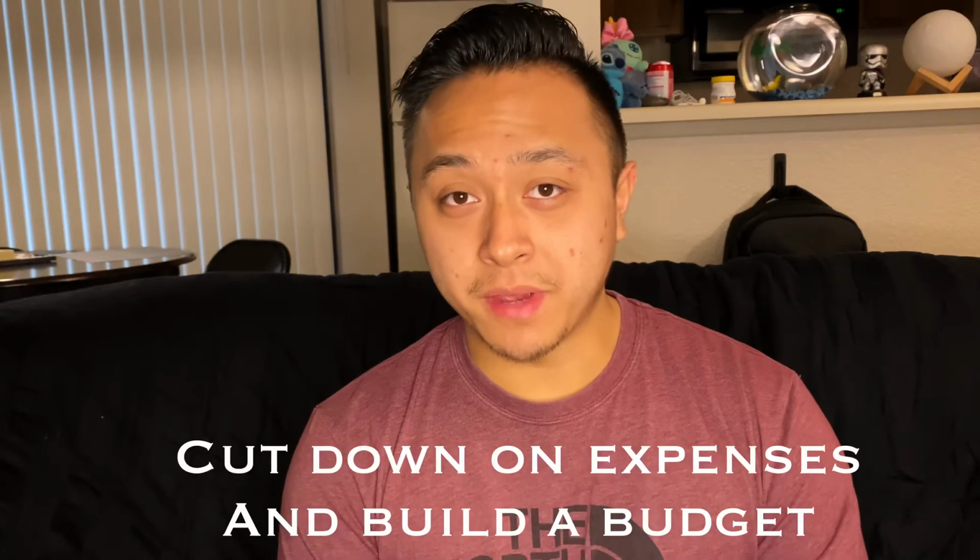And the second way to build your emergency fund quickly is to trim down your expenses. So what I mean by that is to spend less money every month. That way you have a little bit of money set aside. That way you could also contribute that to your emergency fund. And this may sound like a simple thing to do, but sometimes the simplest things are the hardest, because it really is difficult to build your emergency fund if you don't trim down your expenses, because a lot of people don't know how much money they're actually spending every month.